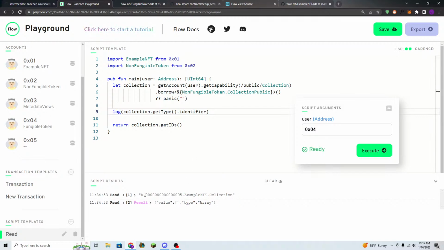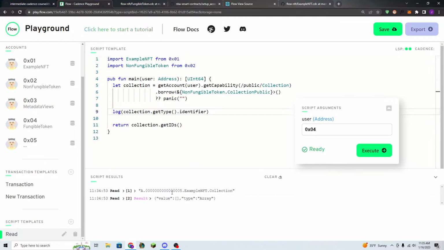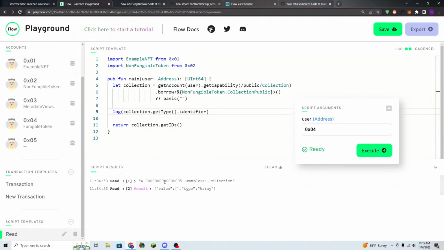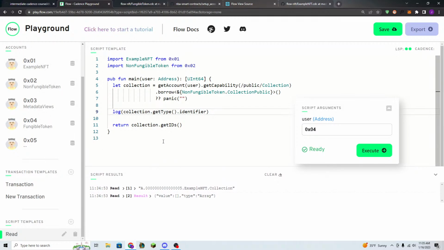Although, okay, this is super confusing. The reason this is confusing is because for some reason on the playground, it treats these values as hexadecimal or something. So this looks like it's coming from a contract 5, but it's actually coming from contract 1, but it's converting the values weird. I discovered this a couple weeks ago, so this is kind of a bad example because it looks like it's coming from here, but it's actually coming from here. So just stick with me.